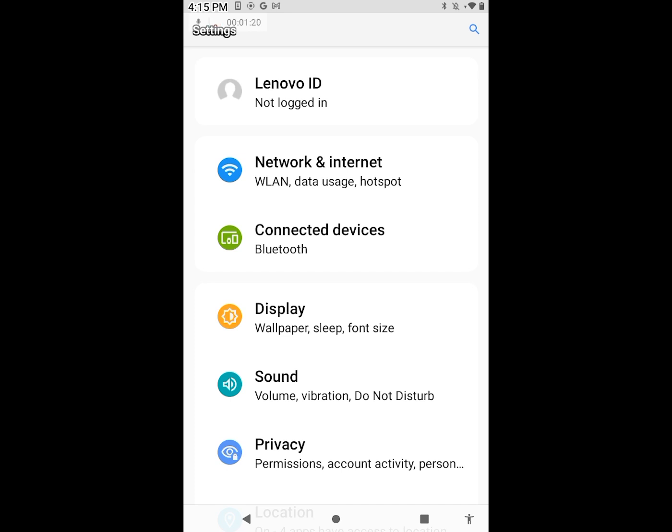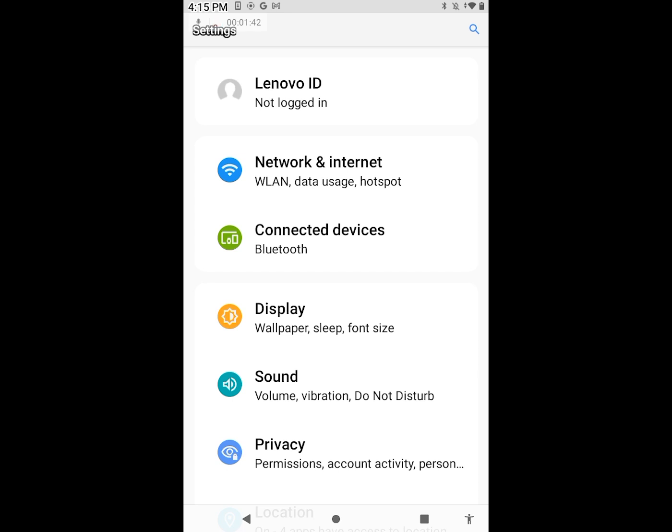Now here at the top, I have what's known as my Lenovo ID, and so that may also say something like my Google account or Google ID or LG ID, depending on the type of device I have again. So that will differ from device to device. And that is just the account that we have our device registered under.